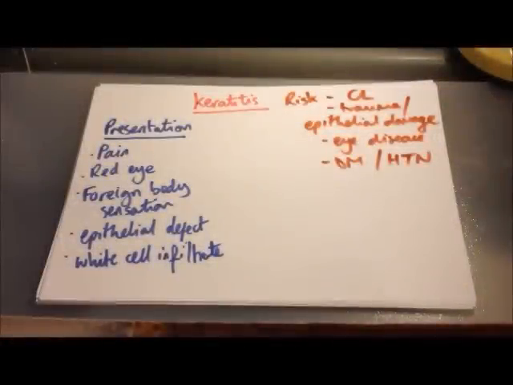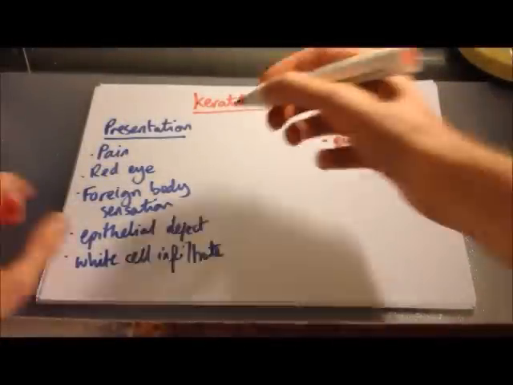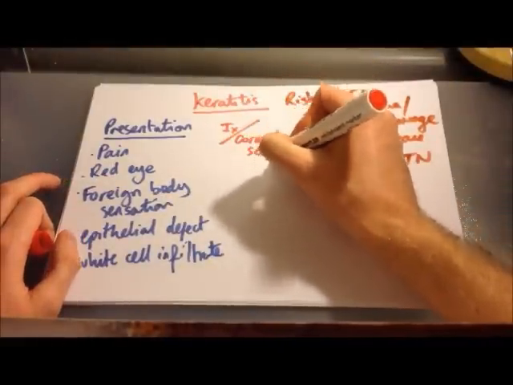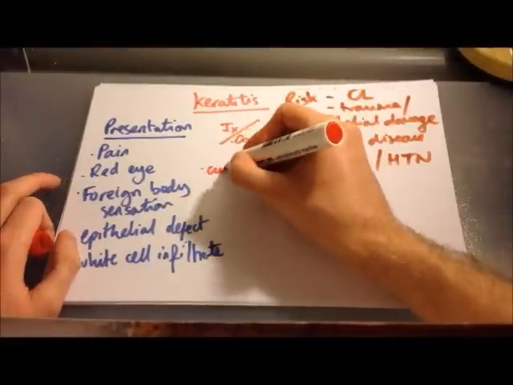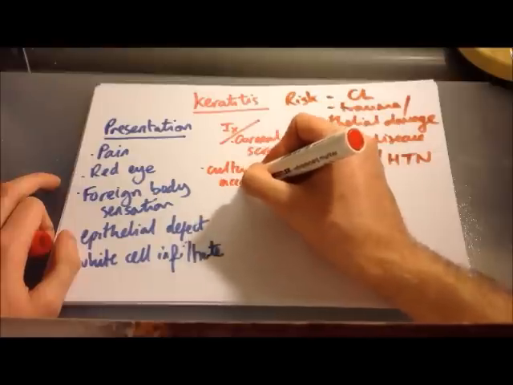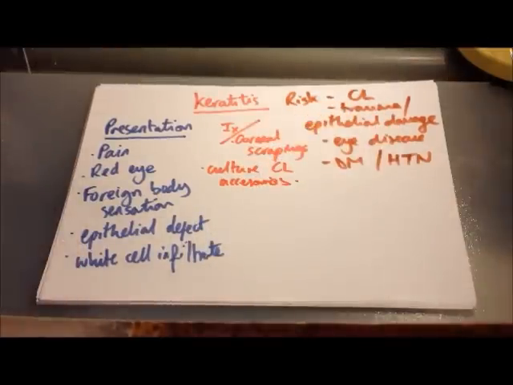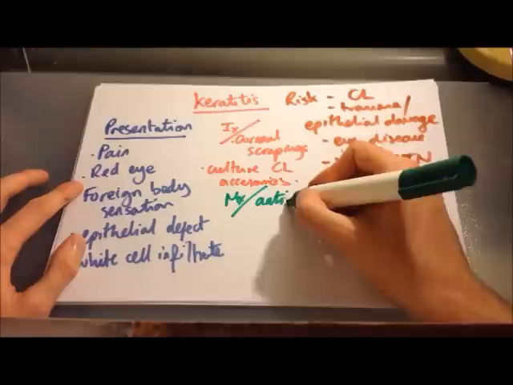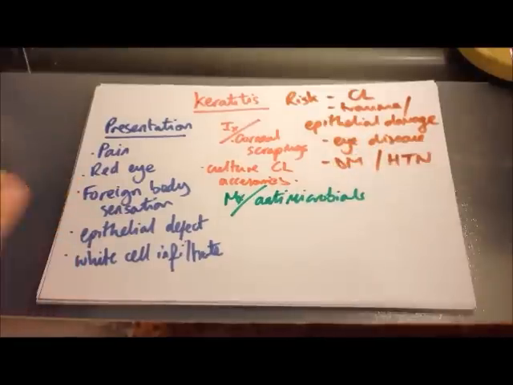If you suspect keratitis, you should send off some corneal scrapings for culture. And also if they wear contact lenses, then send off their accessories, so their contact lenses themselves, the contact lens case and the contact lens solution to see if there's anything growing in there. To manage the condition, you shouldn't wait for the cultures to come back. You should give antimicrobials straight away. So if it's bacterial, give antibiotics, viral, give antivirals, fungus, give antifungals, and acanthamoeba or other amoeba, give antiamoebics.